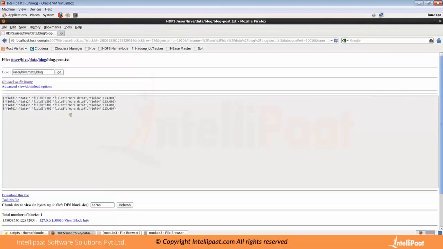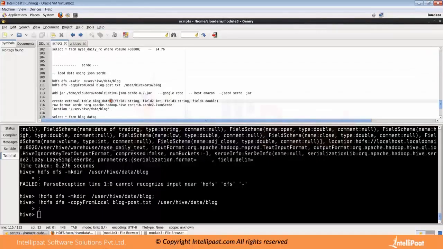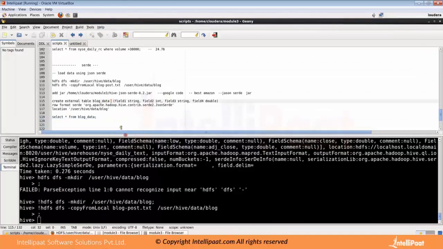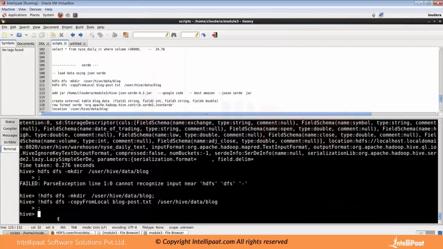What we need to do is create a table. Let's create an external table and point it to that particular location. Before we do that, we need to have that SerDe. As I said, you create a SerDe. In this case I have downloaded a jar file which has that SerDe.